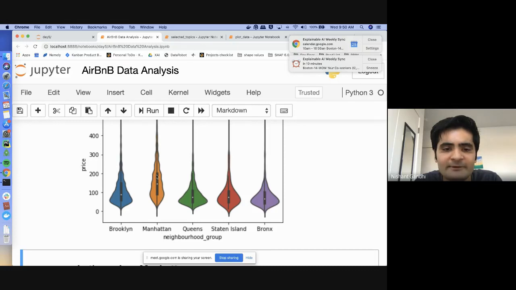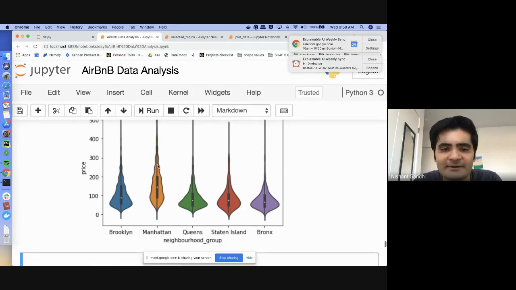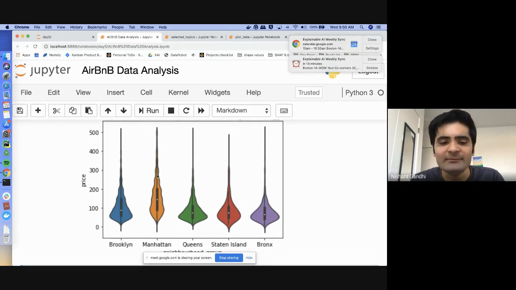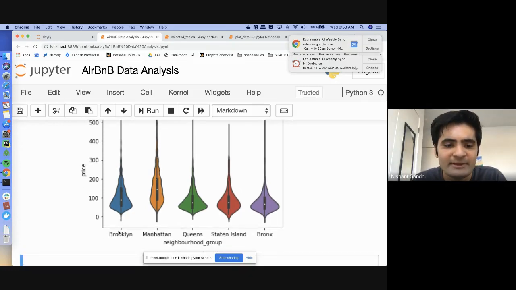Probably you can still see a lot of listings here, but at the 200 cost, you can't see anything here. There's no listing more than 200 here because of the neighborhood. So this is what the violin plot tells me: if I'm trying to look at Brooklyn, I'm going to find a lot of listings here. If I'm going to look at Manhattan, I'm not going to find a lot of listings here, and my cost could go up. Queens, a lot of listings between the cost range of 0 to 100 or around 50, and probably the same scenario all here.